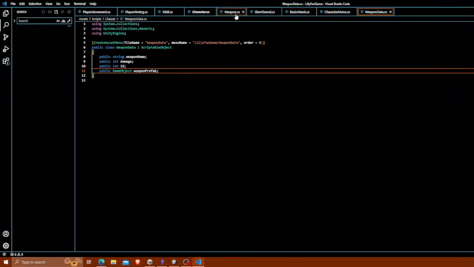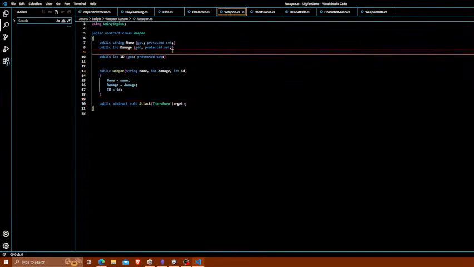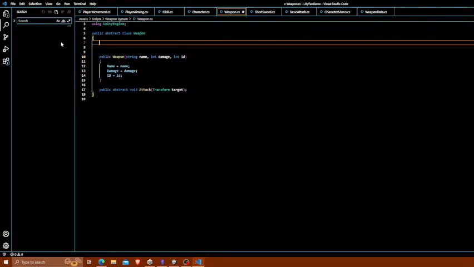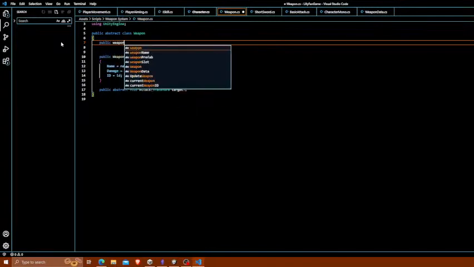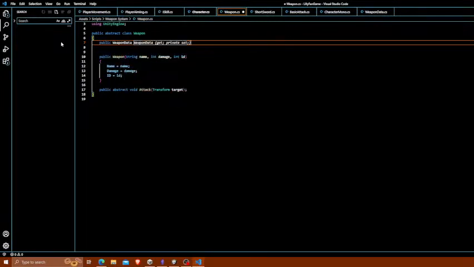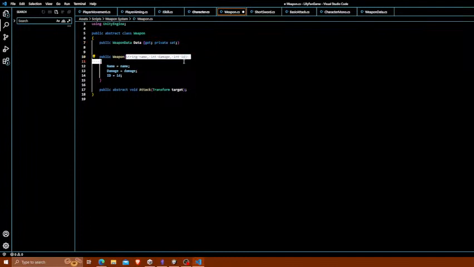Then we're going to modify our weapon script here. Instead of all of this, this is just going to have a weapon data. So public weapon data data get private set, and this is just going to take in a weapon data.